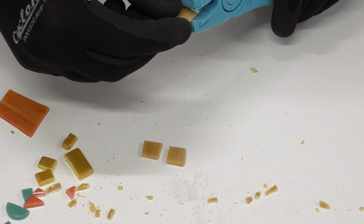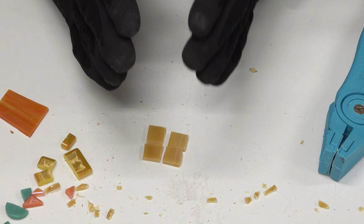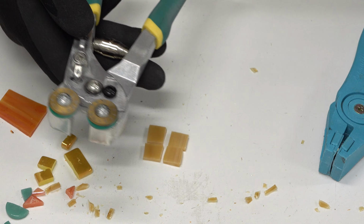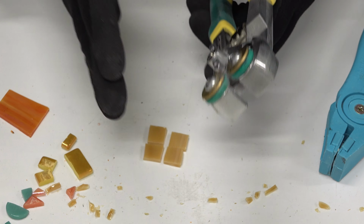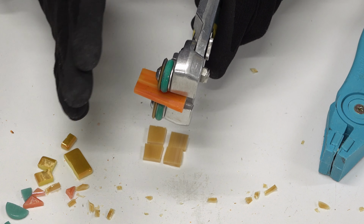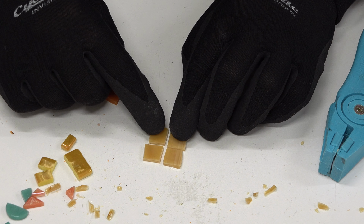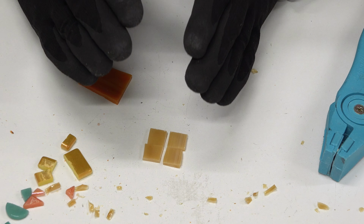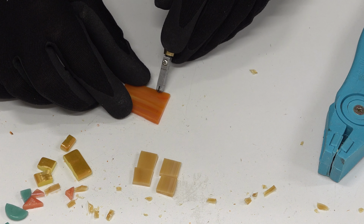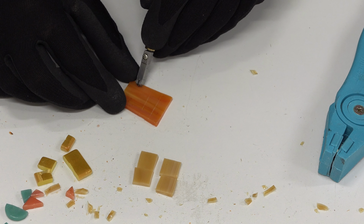There you go. The beauty about this is if you have a larger piece of glass, it allows you to get a straight break. Whereas if we have a larger piece of glass with any of these other tools, then what happens is you can get a curve in it, because, for instance, if I cut this, the chances are it may come out straight, or you might get a slight curve in it. Whereas with doing it this way, and it's a larger piece, then you know you're going to get a straight score and a straight break. So we'll do it again here. And you may want to score this into a few different sizes.